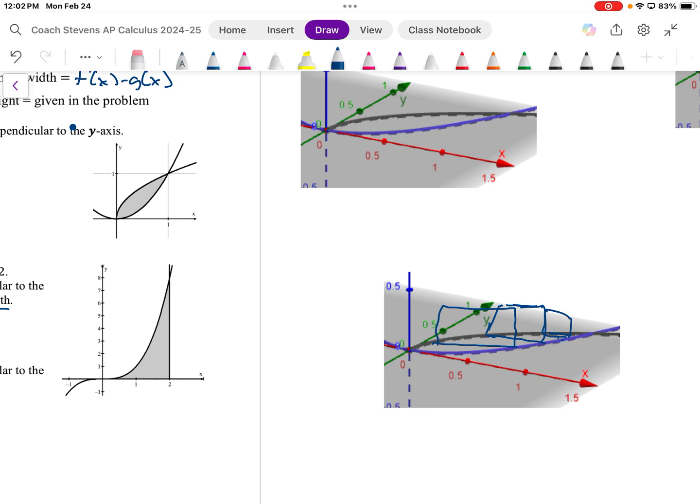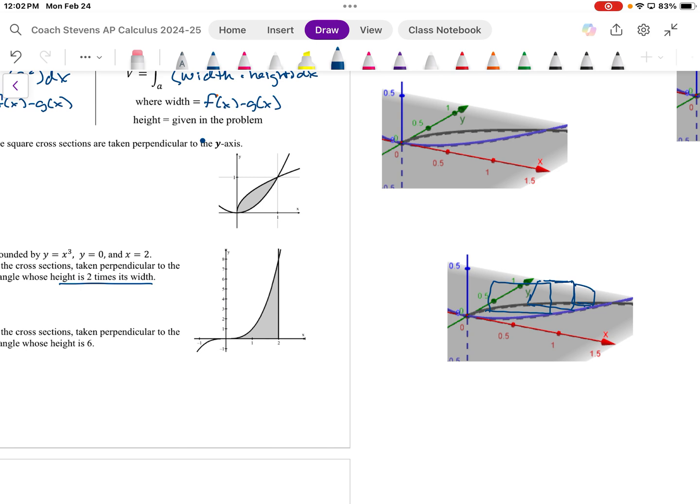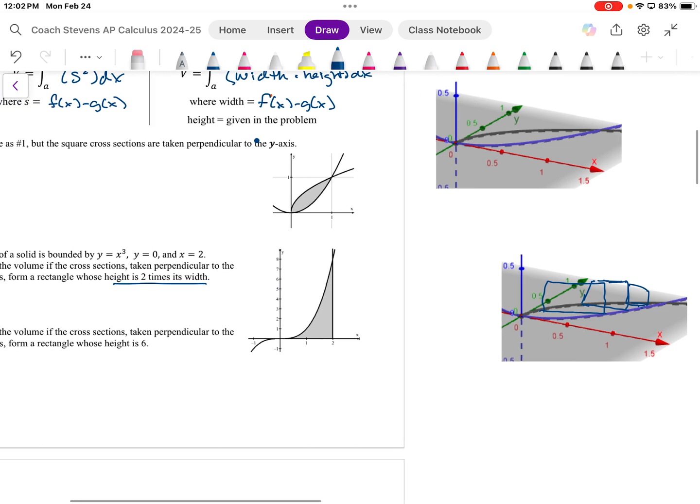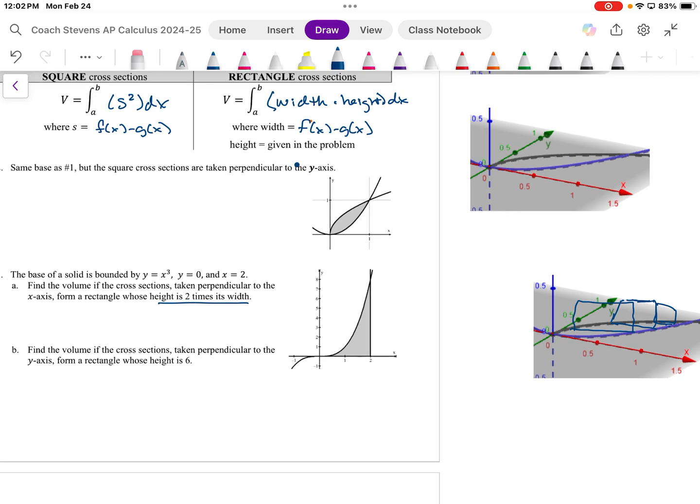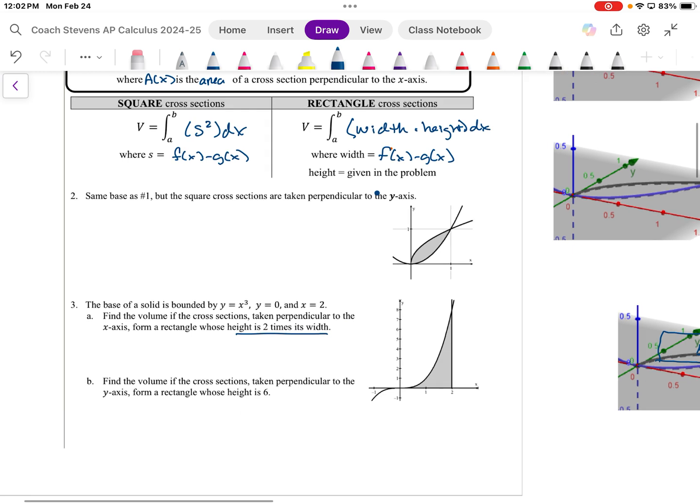So again, you don't have to draw yourself a picture, unless you're really good at art, then you can. But they want us to go with respect to our perpendicular to the y-axis. So with that in mind, as we look at our equations, we had y is equal to x squared, and y is equal to square root of x. So we have to convert them over. That would be x is equal to plus or minus the square root of y. And then over here, we would have x is equal to y squared. So those are my two equations.